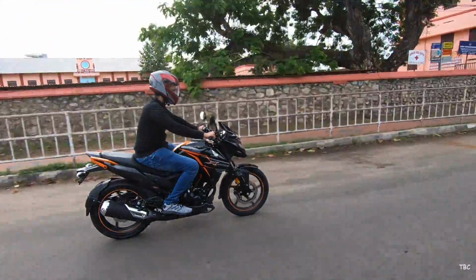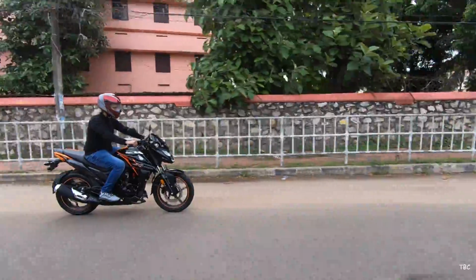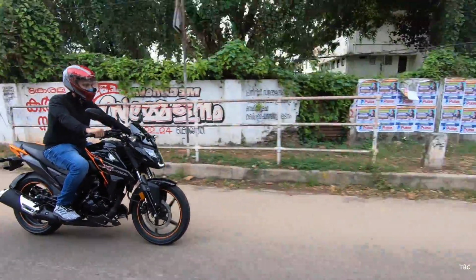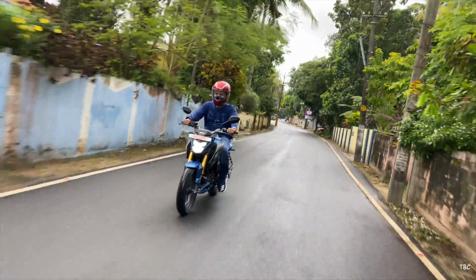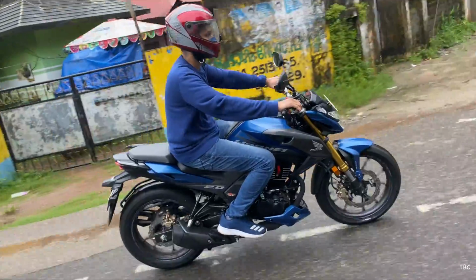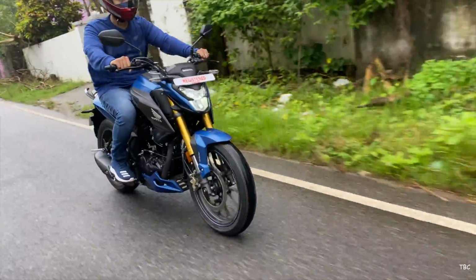So from all this, I guess the decision making should be easy for you. If you're looking to buy a bike with great mileage, lower cost, great ride quality and comfort, sharp looks, good safety and performance, and also a bit more advantage in the pillion seating, well then your pick should be the X-Blade BS-6. But if you're looking to get the best one in terms of performance, safety and stability with impressive ride quality and also pretty good ride comfort, and you're not worried much about the mileage, well then without any doubt you should be checking the Hornet 2.0.